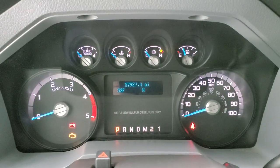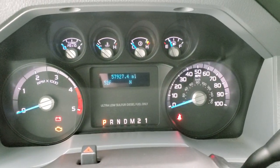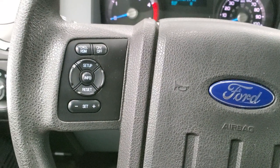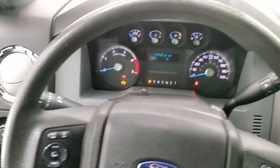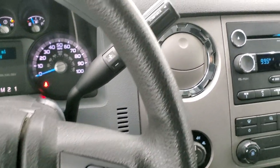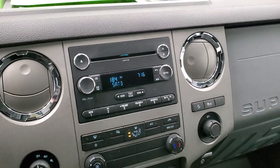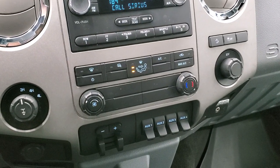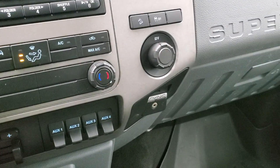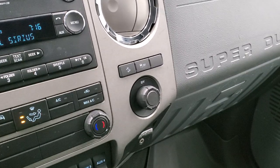As we hop inside, this one has 57,927 miles. You do get a compass and outside temperature display. Instrument cluster is very nice and clean, with information center controls and cruise controls on the left, and Bluetooth and audio controls on the right. Six-speed automatic transmission with optional tap shift. Comes with AM, FM, and Sirius satellite radio capabilities and a CD player. Turned-out four-wheel drive. Factory brake controller. Climate controls. Four auxiliary upfitter switches. Does have the AUX and USB jack with the sync system so you can hook up your Bluetooth cell phone. Stability control and downhill assist control.